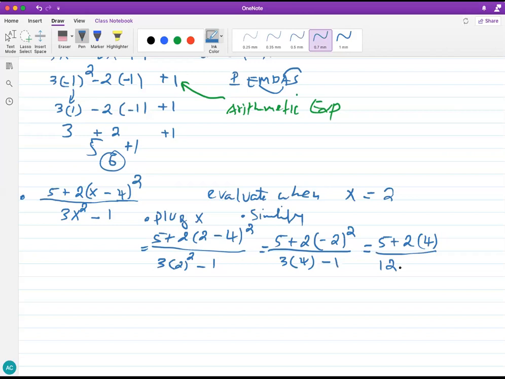All right, back down here, multiplication, subtraction, of course. Multiplication first, then minus. Go back up here, addition, multiplication. Multiplication is here, addition is here, so we're going to do the multiplications first. So 5 plus 8 over 11. And last step, we got 13 over 11, which is a fraction. What type of fraction is this? Improper. Can we simplify it? No, we can't. Nothing goes into 13 and 11. Both are prime numbers.